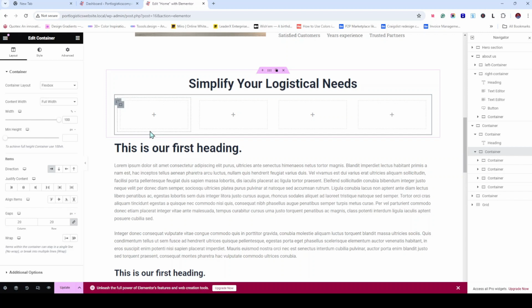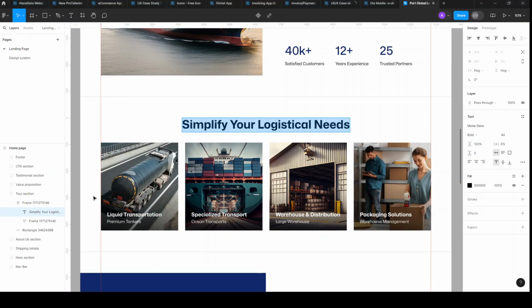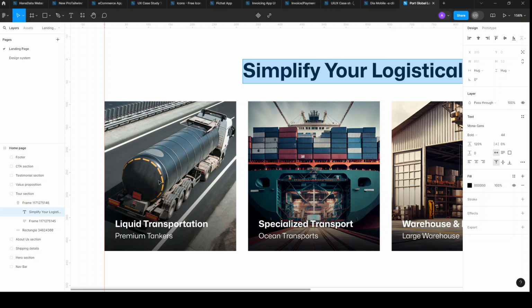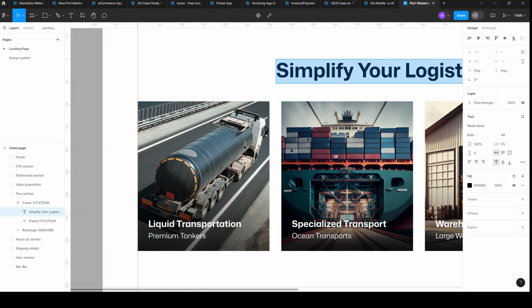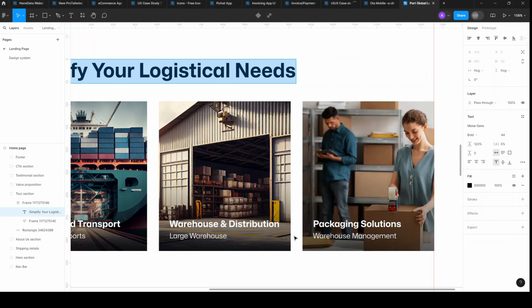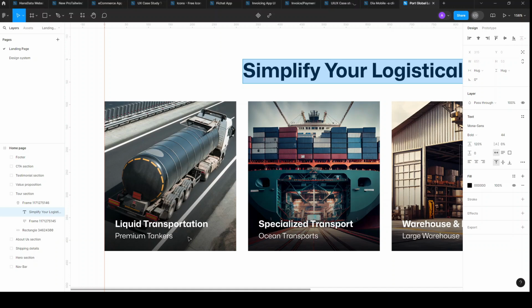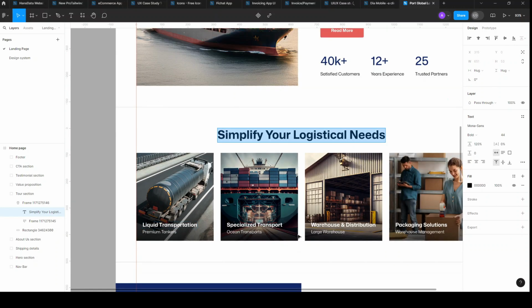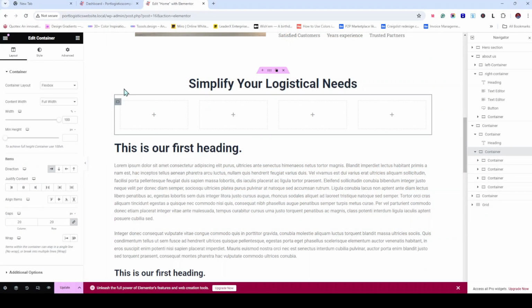Now I want to show you something on Figma, so let's go back there. What you are seeing here is that the top part of these images, especially the four of them, is clear, but at the bottom it's as though we have a shade of black. The essence of that is to help make the write-up visible. Normally in WordPress we would need an image element to contain our images. However, it might not work directly like that.